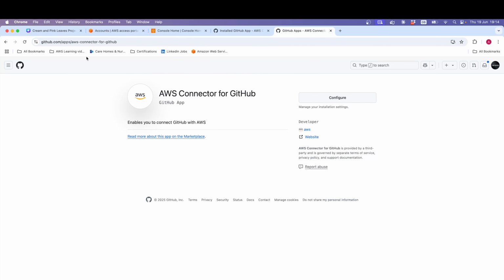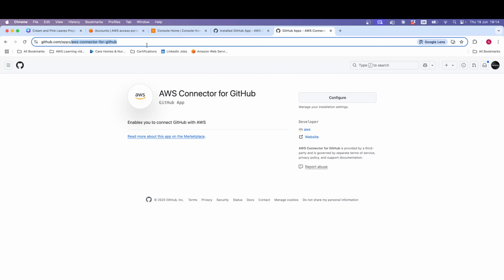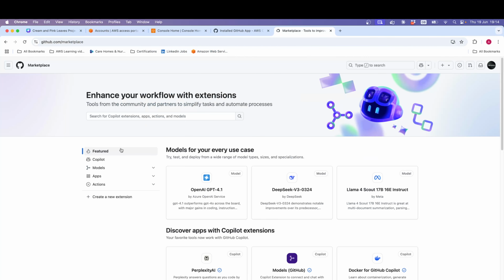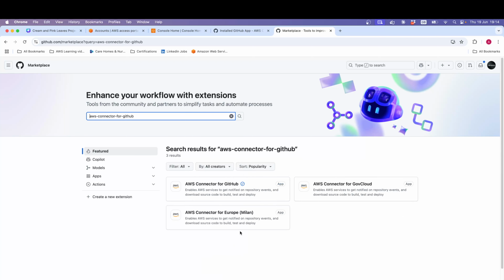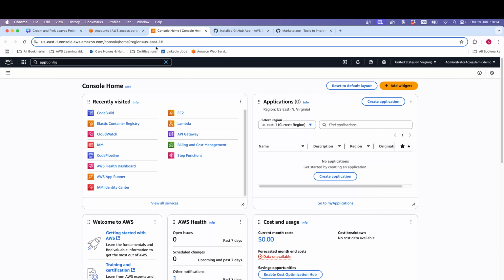What you can do is go to Apps and search for the connector in the marketplace. This is the connector you will find, the AWS connector for GitHub. Because I already connected it, it's giving me a tick, but usually it will give you an installation option. When you click it, it will take you through, and you have to be logged in to AWS already.